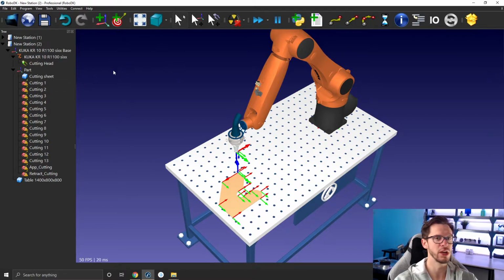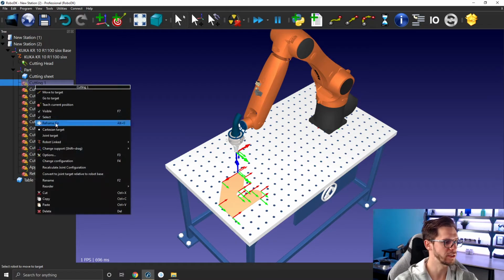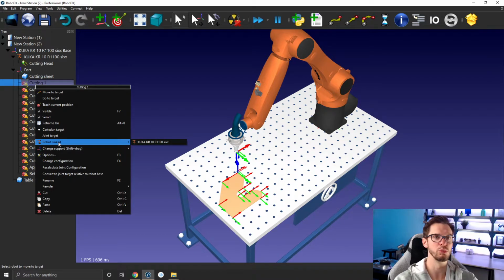So when you copy and paste stuff from one station to the other, some links get lost. If you select a target or all targets, you can right click and you see there's "robot linked" here, which means which robot this target refers to. This link is always lost if you copy stuff from one station to another. If you copy stuff in the same station, it will be kept, but not from one station to the other.